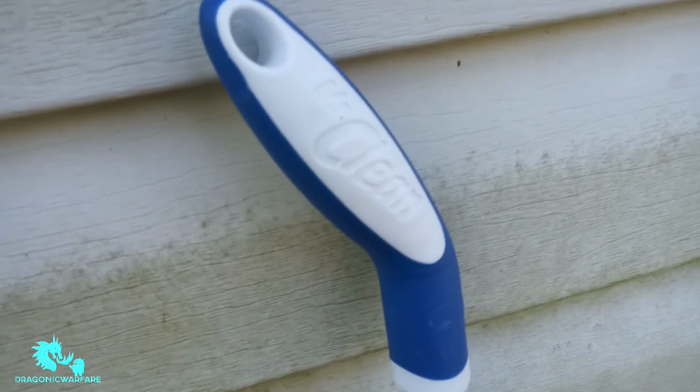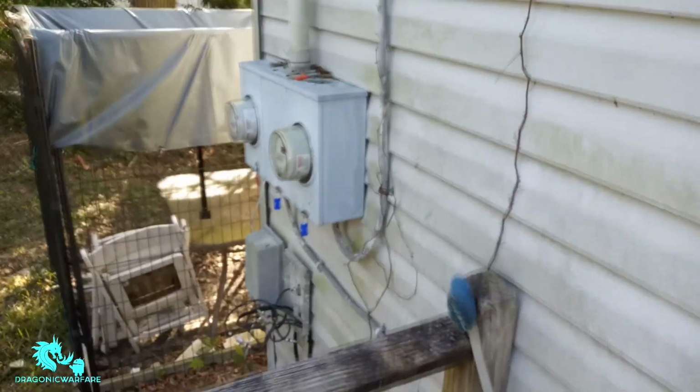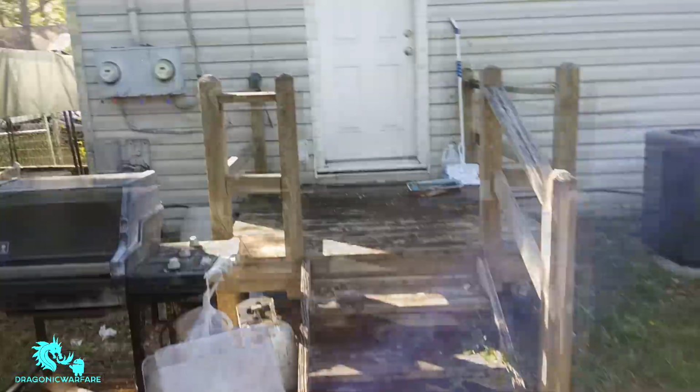Especially when there's a lot of light out, everything looks fine. As you can see, everything focuses pretty good. So let's go ahead and do a little jogging, see if there's any kind of stabilization. Doesn't seem like there is.